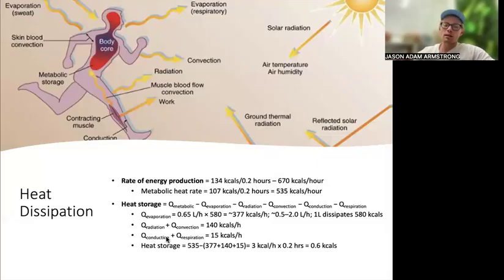So if we then combine all of that, we have heat generation through metabolic, then we've got heat loss through evaporation, heat loss through radiation and convection, and then heat loss through conduction and respiration. And that's equal to 3 kcals per hour of heat production. So if I balance that, I'm going to produce 3 kcals extra of heat per hour. And I exercised for 12 minutes. So I'm going to produce 6 kcals during that 12-minute run in excess, meaning my body temperature is going to rise by 0.6 degrees Celsius in that 12 minutes.